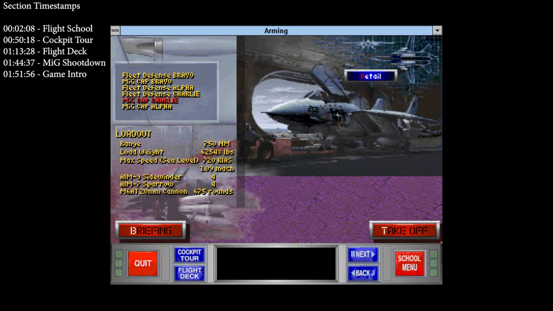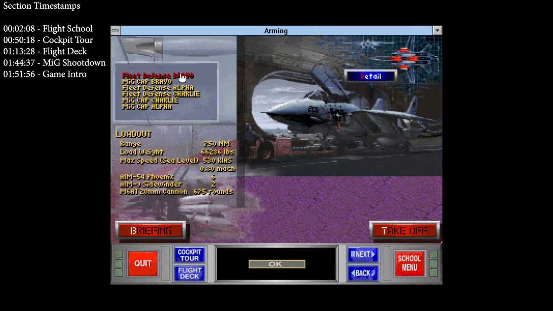Each loadout available is designed for a specific type of mission. No matter which loadout is chosen, the F-14 always carries a 20mm cannon with 675 rounds of ammunition. Click on a loadout option for details of that option. For information on the missiles carried by the F-14, click the Missile Information button, or click Menu to select a new topic.